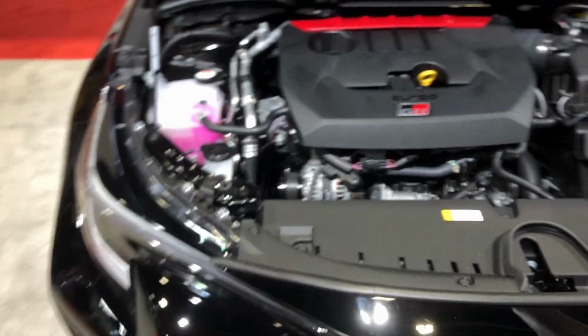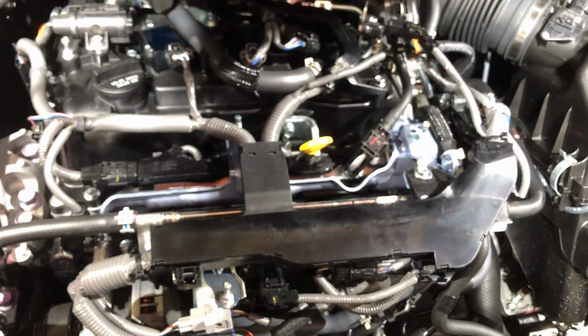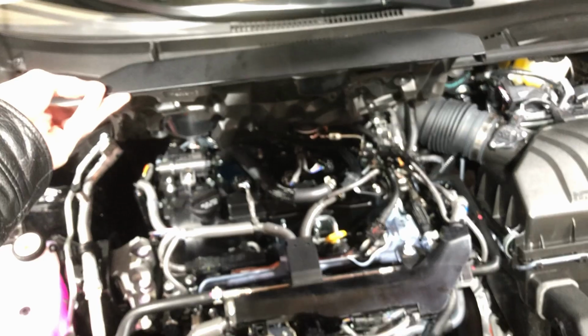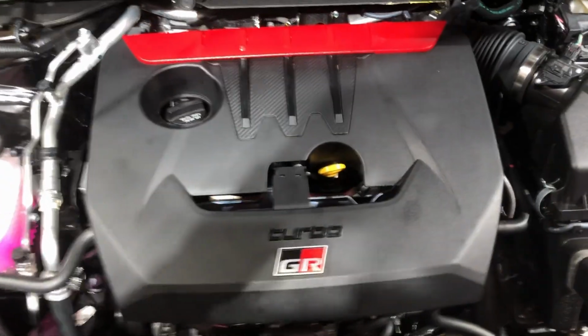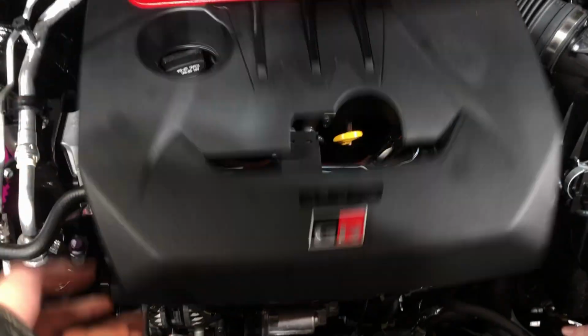But yeah, amazing car. I would sell my firstborn child for this. The pricing isn't terrible. MSRP is not bad, but dealer markup is bad. And if this car were just a little bit cheaper, a little bit more attainable, if Toyota marketed them more and made more of them, that would help a lot. Honda is really going for more of a premium, track toy type of philosophy with the Type R. I think the GR Corolla should be aiming a little lower than that.